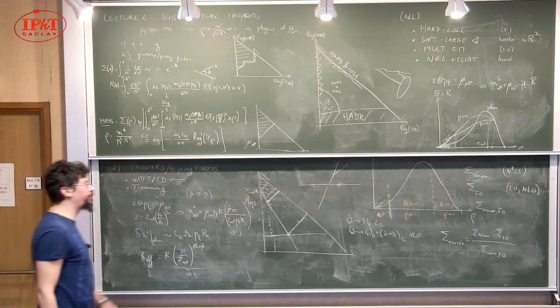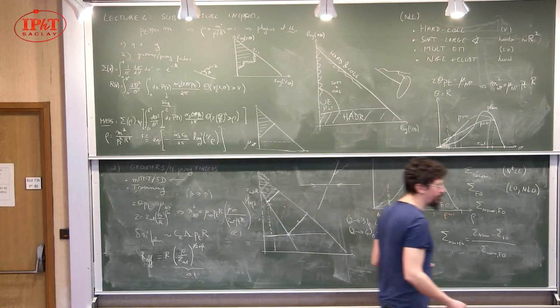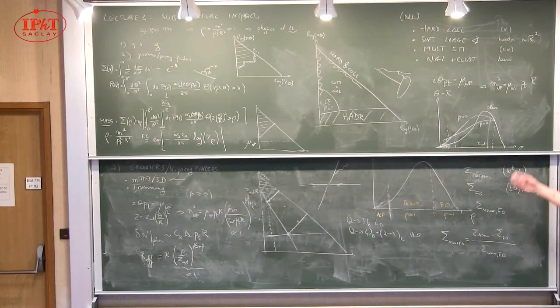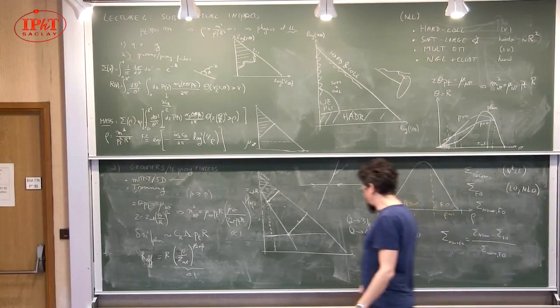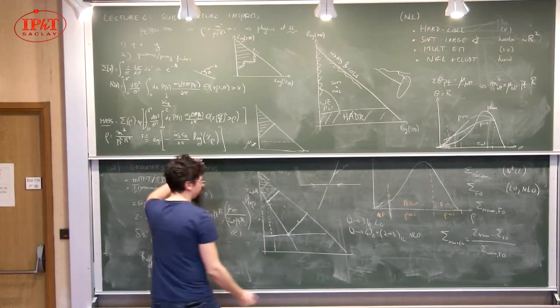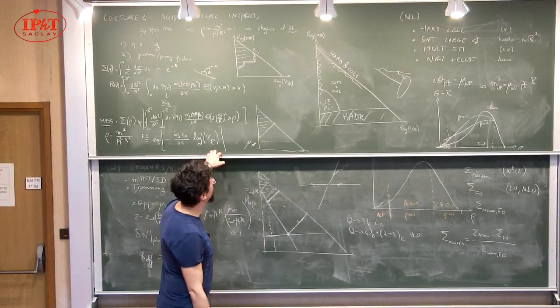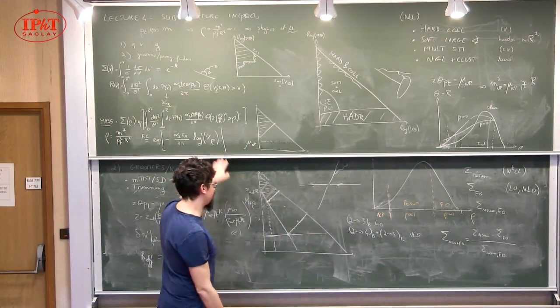You can supplement your prediction with either analytic or Monte Carlo estimate of the non-perturbative corrections, which are expected to be small. And at the end of the day, you compare theory against data, and that tends to work beautifully. You see all the features you expect to see. I'll try to show you a few plots like this next week. I didn't want to show too many plots at the same time.